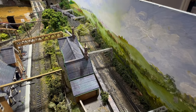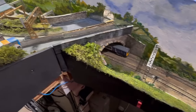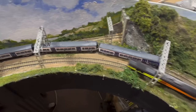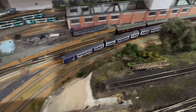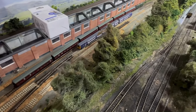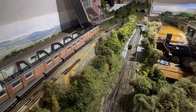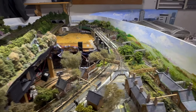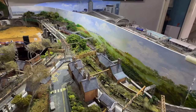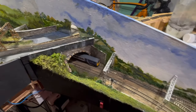Well, there we go. Finally, finally, finally. The 323 is working on Piccadilly on DCC. And yeah, it's been quite a journey, as you've known. But even putting it on the track, it seemed to be a bit of a terrible runner for the start. Constant derailing of the end carriages. And that's probably because the bogey pins were slightly out of alignment. Then I found out the wheels weren't sitting in the cups properly. So it's one thing after the other.